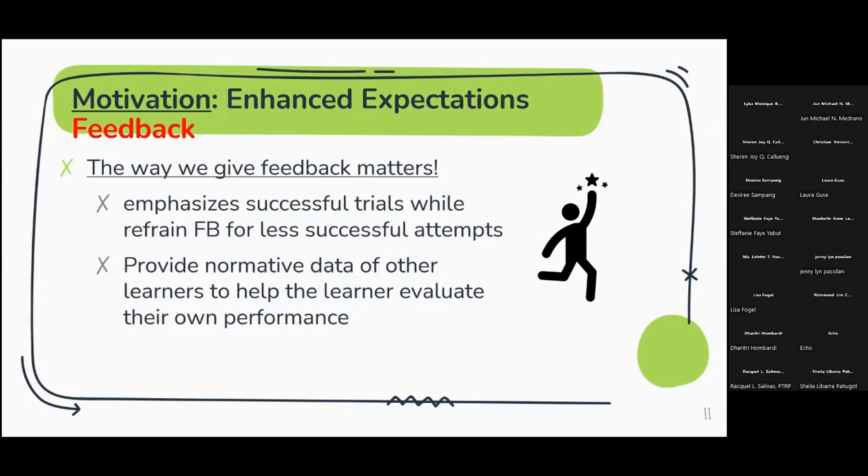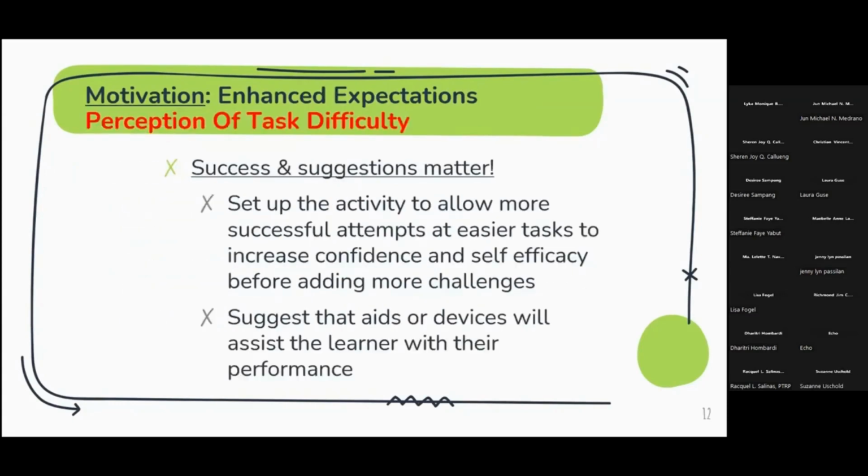And what optimal would say, you heard the therapist say, you stepped a little too far. The optimal theory says, don't really mention that. But when he does do better, say, that was a better step. You were closer to keeping your balance versus focusing on the negative. And so that's one big thing from the optimal theory, is feedback. Because I think sometimes we say, oh, you didn't do this well enough, or you didn't do this well enough, but just changing our language.